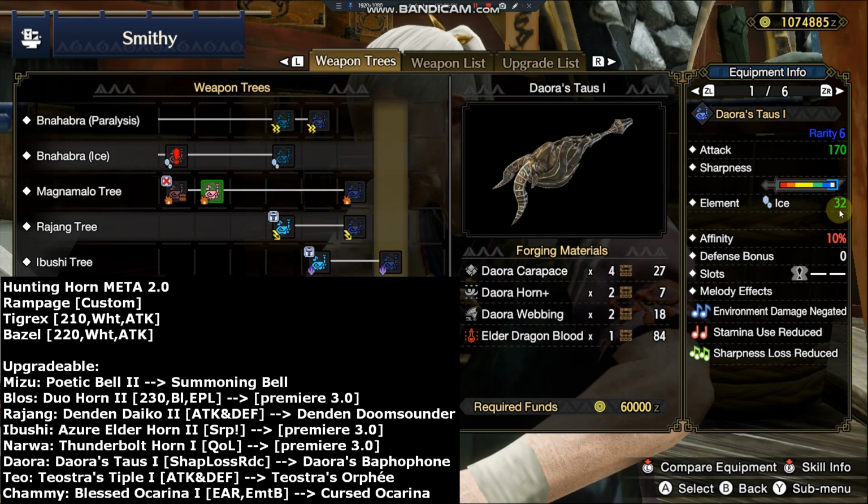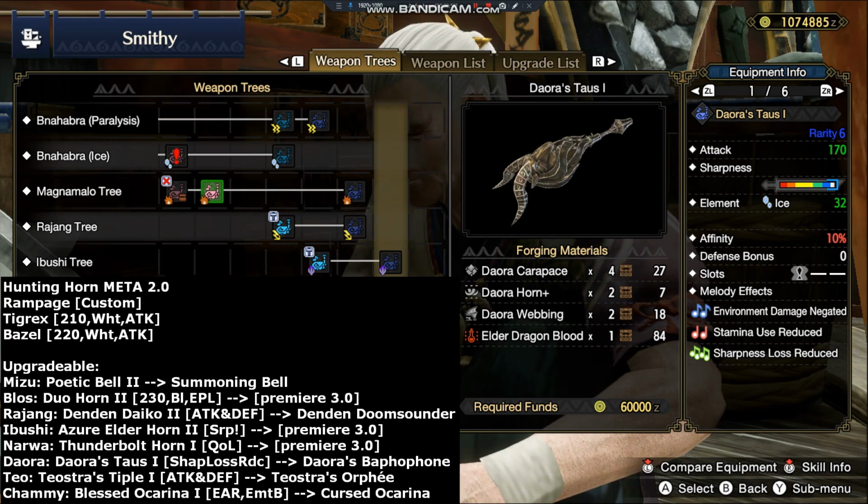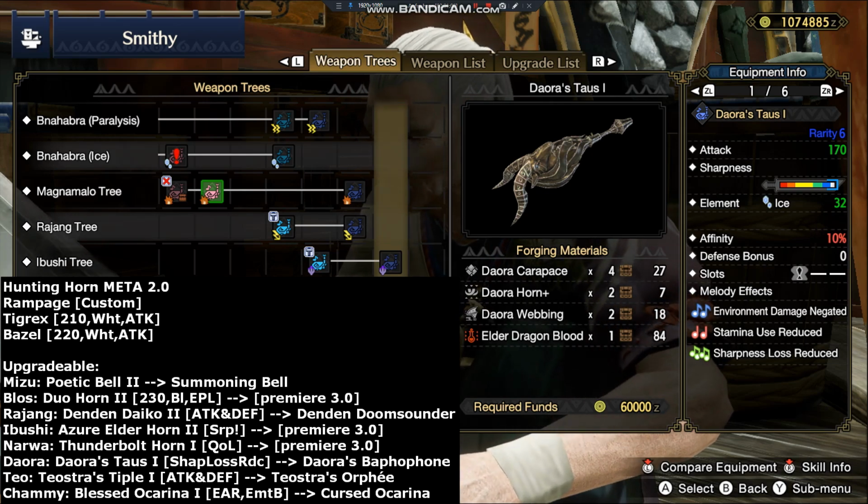Also the ice attack is absolutely broken. You got a slot, you got a good affinity. This is the hunting horn I maybe like most of all of them. Just like it.